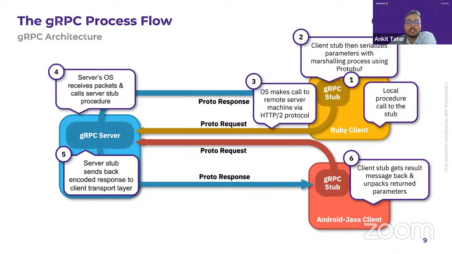On the server side, the server implements all the methods declared by the service and runs a gRPC server. So in gRPC, what happens? You create a proto file and define all your requirements, for example, the services that you want to expose, and then the gRPC server converts those into services that handle all the client calls.